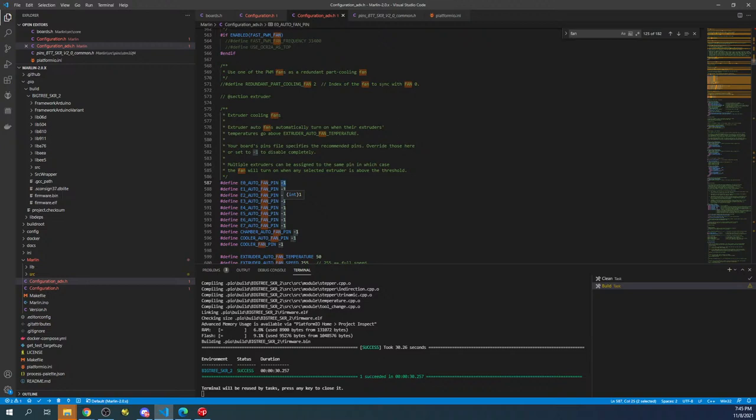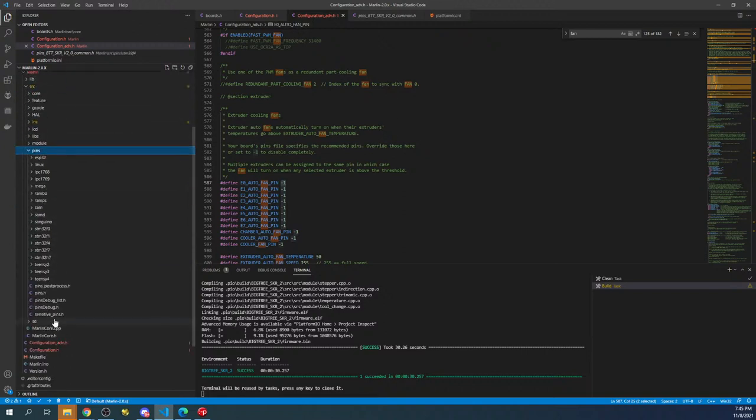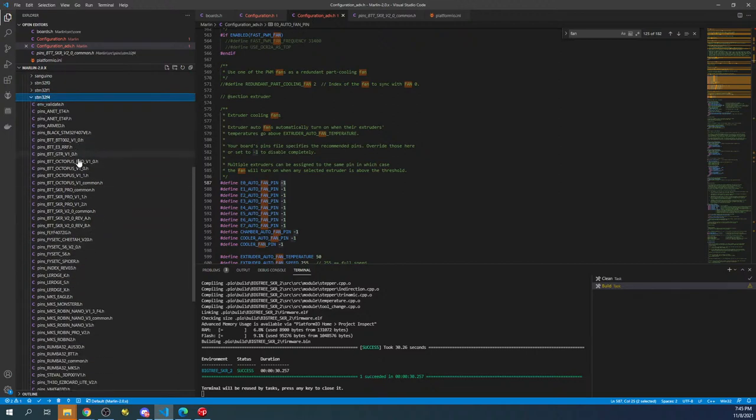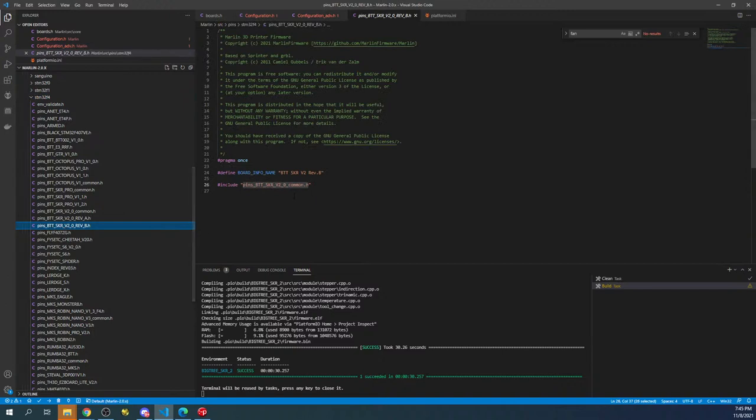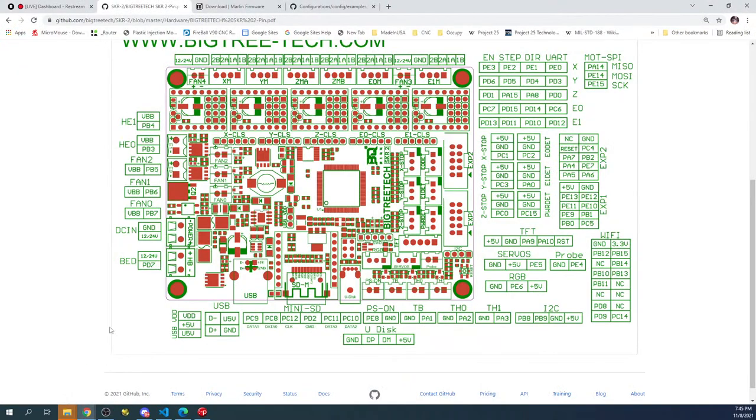So I'm gonna turn off the printer for a moment. It's on hot end two. So to do this one, we have to find out what that pin is. So we're gonna go back over to source, pins, find our chipset, which is STM32F4. Then in here, we're gonna find the main board because we know that if we go here, it refers us to common. So we'll click on common. And we're looking for the hot end 2, which is going to be someplace in here. So it's probably going to be PB4, but we can confirm that by going over here and it says PB4. So we're going to use that one.